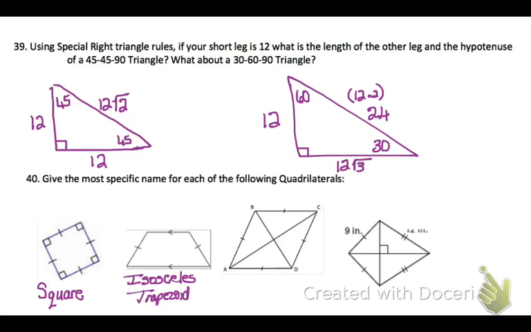On the third figure, the only thing they have given us here is that all 4 sides are congruent. They don't give us any angle information, so we can say that this is a rhombus. On the last shape, they show that we have 2 sets of consecutive congruent sides, which is the definition of a kite. And furthermore, I know this is a kite because the diagonals are perpendicular.